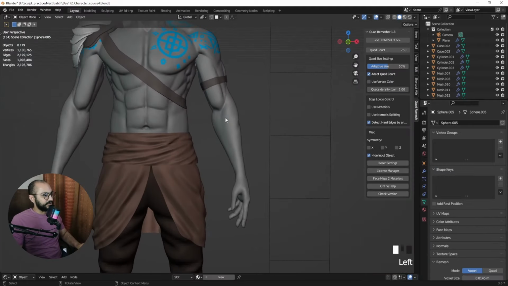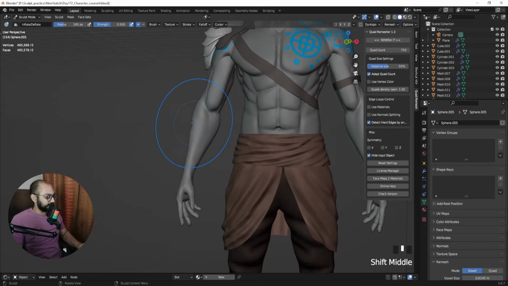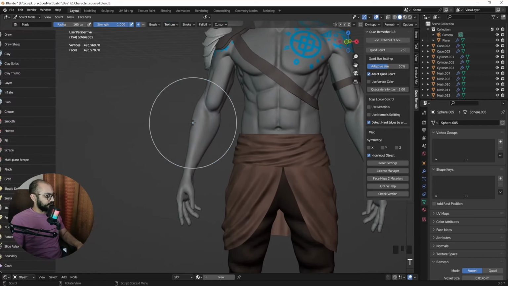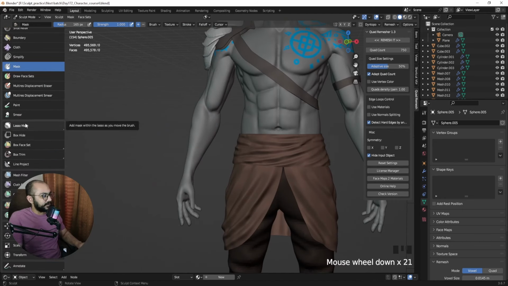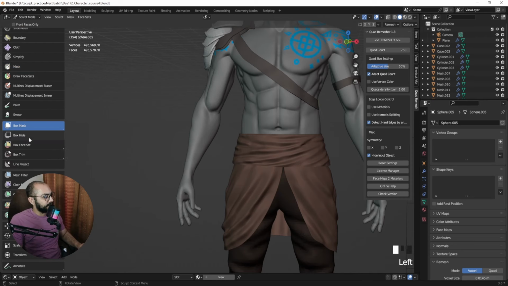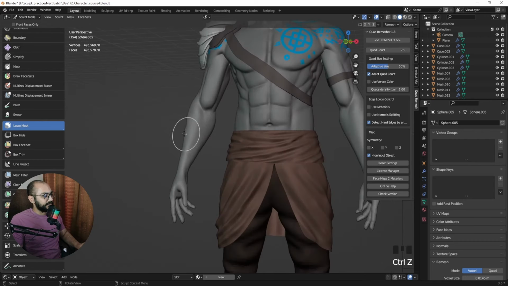So what you want to do is just go to sculpt mode, and you can decide whichever arm, let's sculpt on this arm. Go down here and go to the lasso mask. By default it's going to be at box mask, but if you hold click on this, you can see the lasso mask option. Now simply lasso mask a shape like this, something that is going to resemble a bandage. You have flexibility.